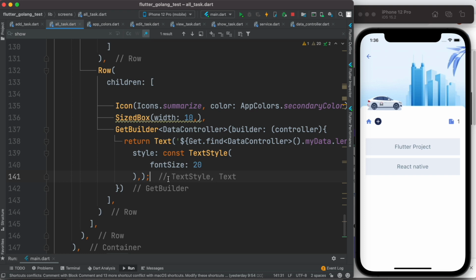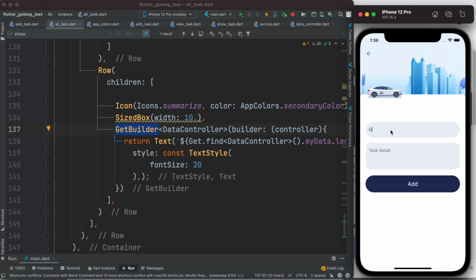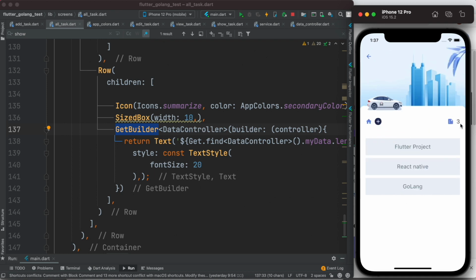Now I'll go ahead and resave it, and I do see that it has increased to 2, but that's because I reloaded it. Whether this is going to work or not, let's go ahead and add an item one more time. Now I'll add over here. I see that it immediately became 3. So it means that it's working.